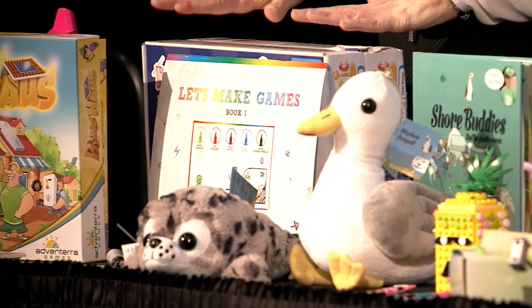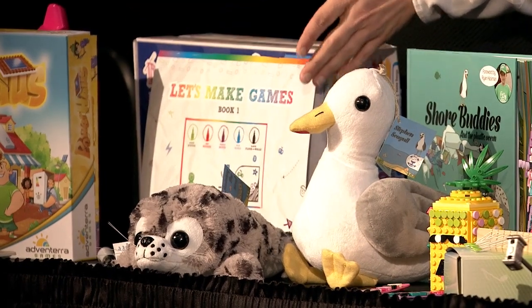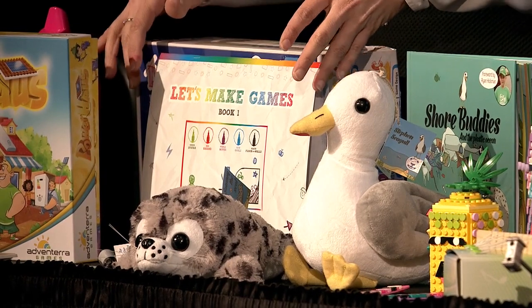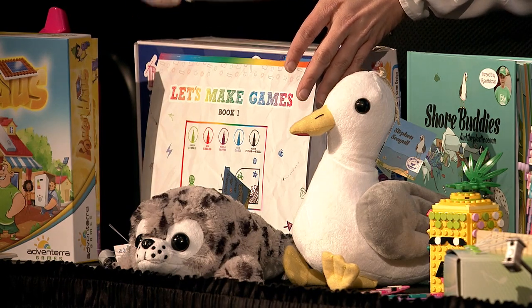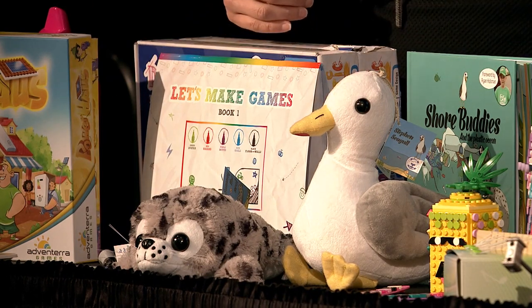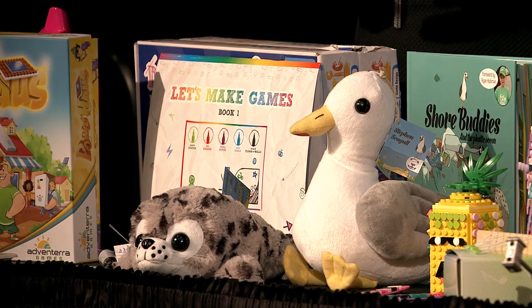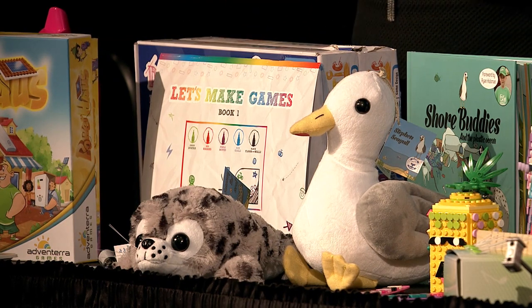From Think Digital, we have the Doodlematic. This is a really cool game — it is a video game maker. As you'll see on your chairs, you have a sample sheet and also a cookie, which you can turn into a video game. This game teaches kids how to build a video game. It takes them through every single step: creating a character, a goal, movable objects, enemies, and potential pitfalls of their game. In the end, they get to draw it, snap a picture, upload it to the app, and play their game. They can share it on social media, play it with friends, and learn about coding.